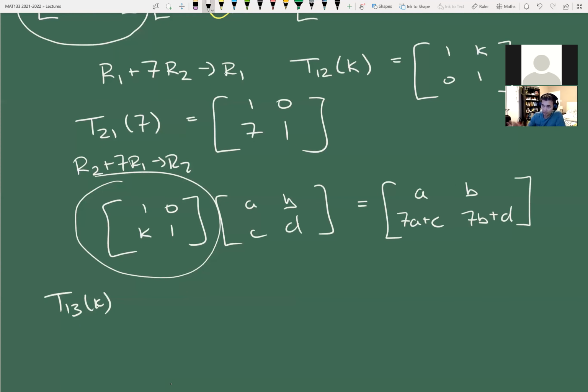Nobody put it in the chat because technically that would be giving away an answer. But guess what you think that number should be? Multiply it into a big 3x3 matrix, A, B, C, D, E, F, G, H, I. See if it worked, see if you can figure out what the pattern is, and then argue and explain to us what Tij,K is for general I and J.